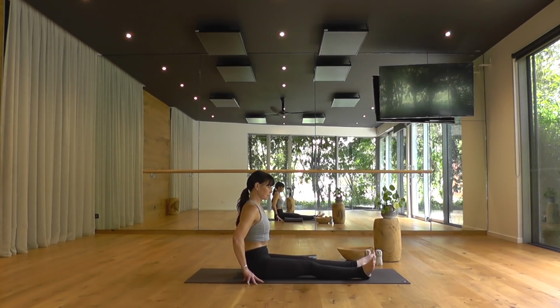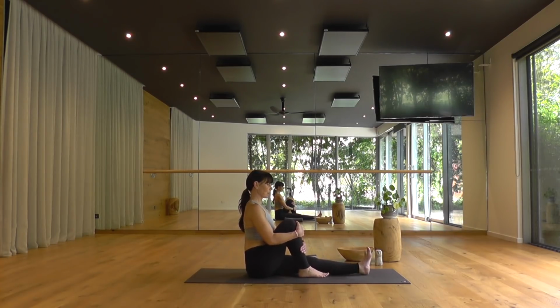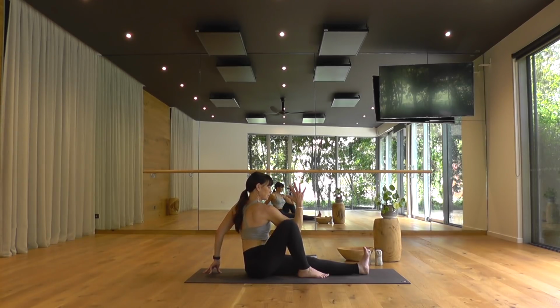And now back to center, bending your right knee, taking your right foot to the floor next to your left knee for a simple open twist. Left fingertips behind you to the floor. Breathing in, right arm reaches up toward the sky. And as you exhale, take your right elbow to the inside of your right knee. Take the next few breaths to revolve incrementally to your left.